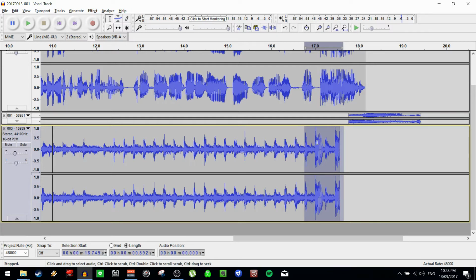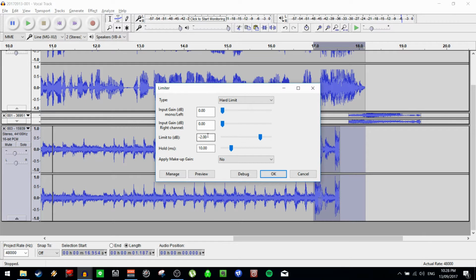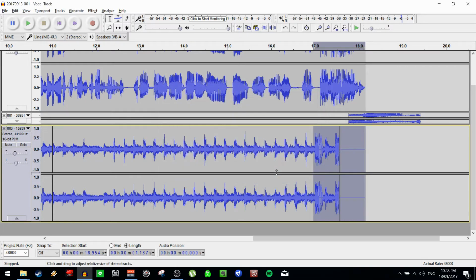So we've got the area we'd like to reduce the volume on highlighted. Let's just make it up to there. And we're going to want to stop it around in line with that. So our effects and back to our limiter. -2, maybe even -3, I think would be good. I think that's more or less perfect. So let's try that. Now back to the music.